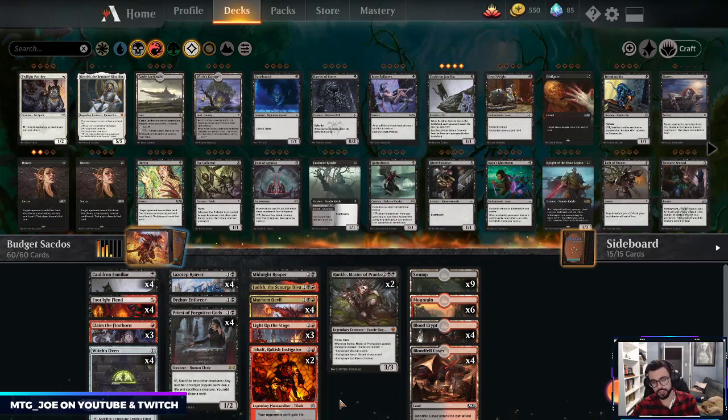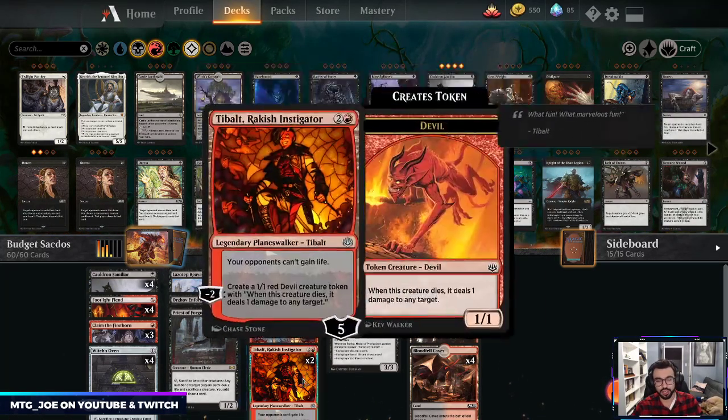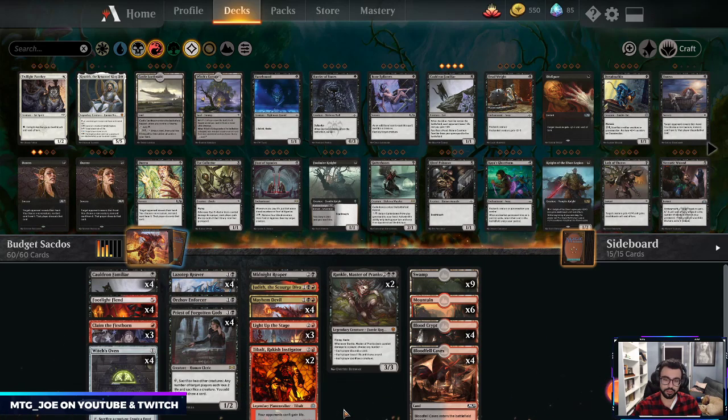Because this is a budget version, we're not playing as many Midnight Reapers. We are playing some Light Up the Stage as card advantage. We also have Tibalt, which can shut off the opponent's life gain from, say, Hydroid Krasis. You can also make Devils that deal 1 damage when they die. So it's a way to create some tokens.